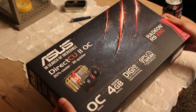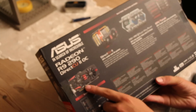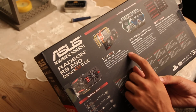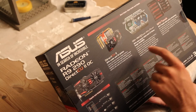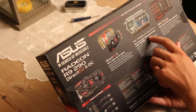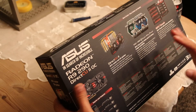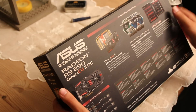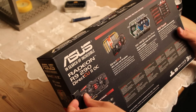So it's an awesome choice if you're looking for a quiet R9 290. The box has already been opened, but it covers the DirectCU2 cooler which uses 10mm copper heat pipes and two 100mm fans. It has a 10-phase power design, 30% less power noise, and two-and-a-half times longer durability. GPU Tweak is ASUS's own tweaking software — it's pretty much the same as MSI Afterburner, based on the same Rivatuner foundation.